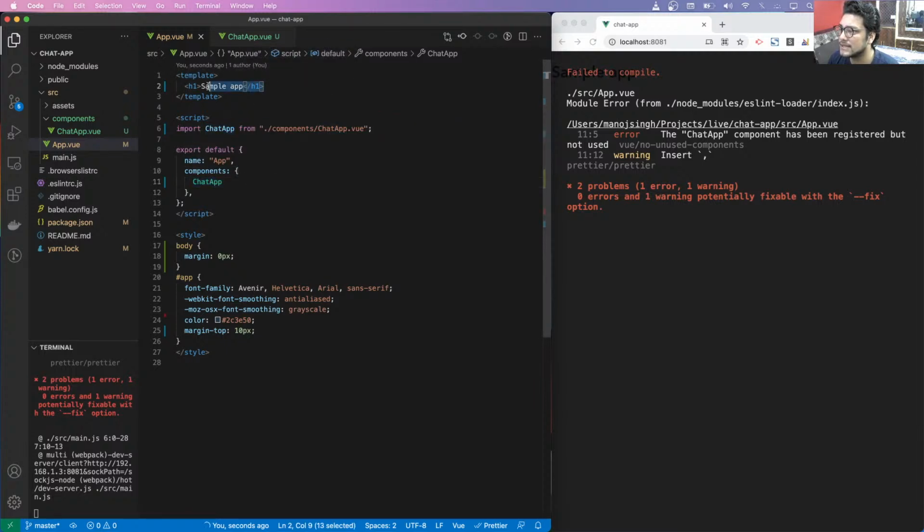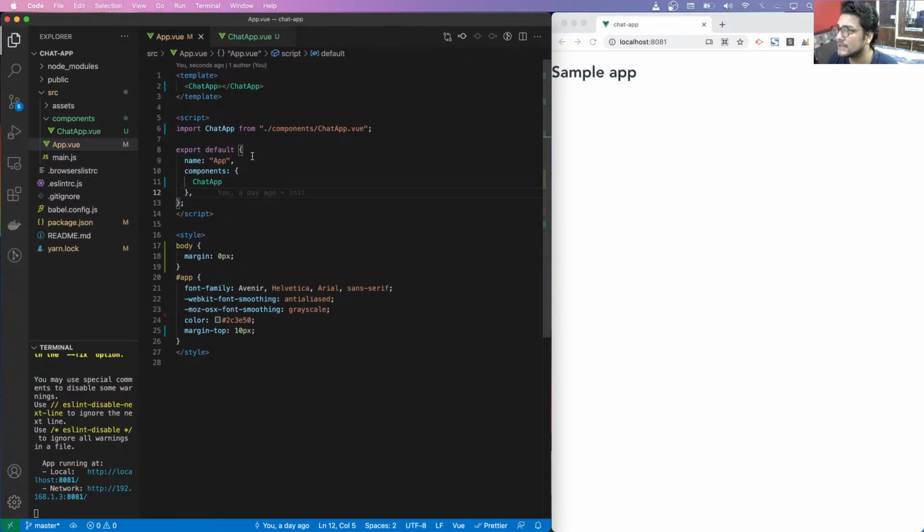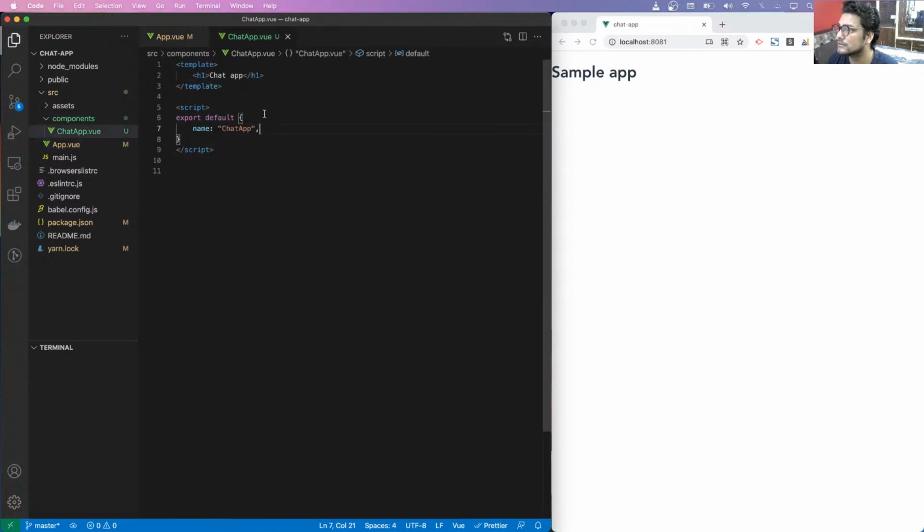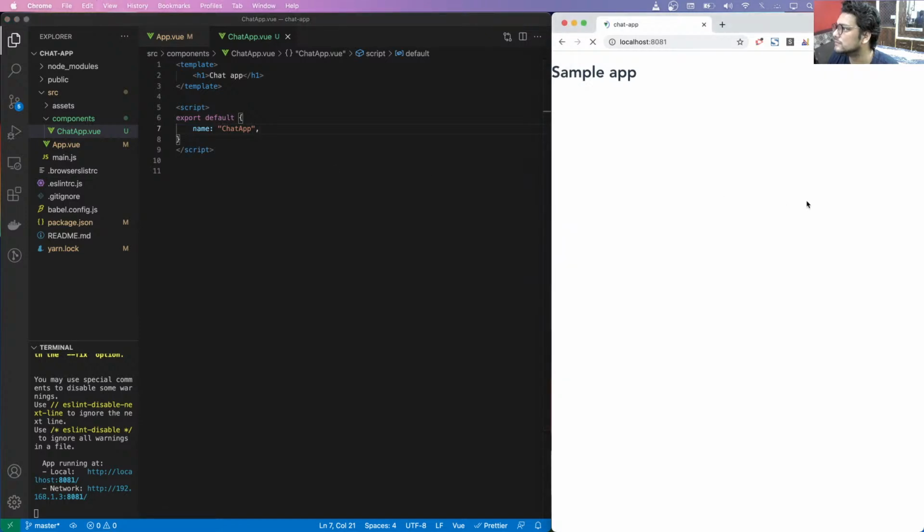Instead of this sample app, I'm just going to use chat app. Now we have the chat app here. Yeah, you can see the chat app, so now we have successfully registered our component.